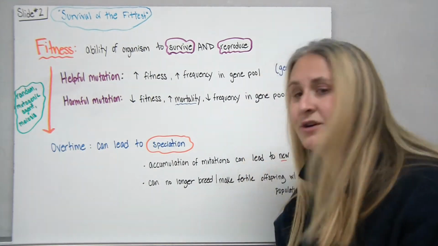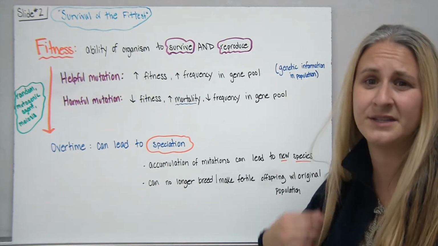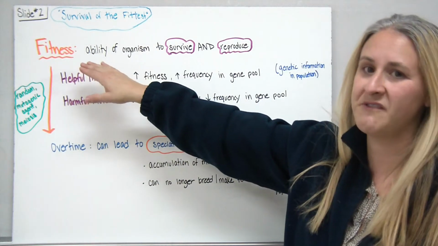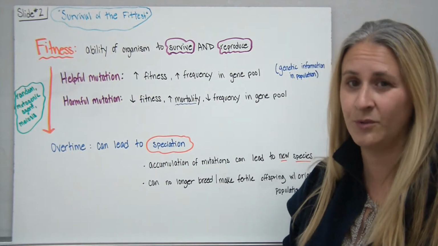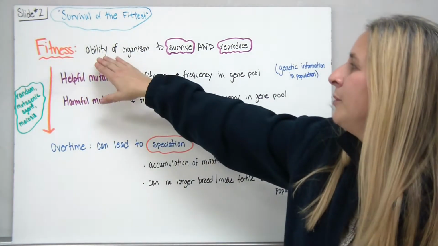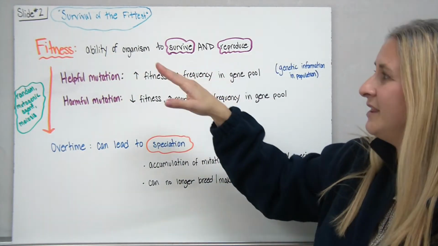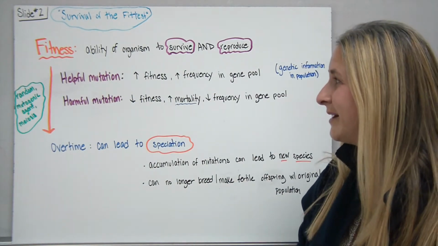Survival of the fittest is a term that many of you have probably heard in the past, but maybe don't have a clear-cut definition for it. In the case of fittest, we talk about fitness not in terms of your physical fitness, how strong you are and how muscular you are, but it's the ability of an organism to survive and reproduce. That's your fitness in terms of survival or evolutionary aspects.